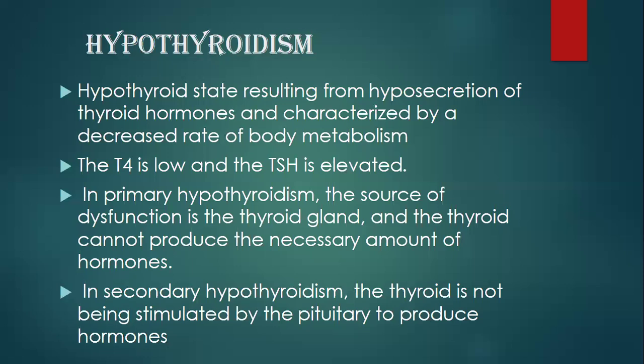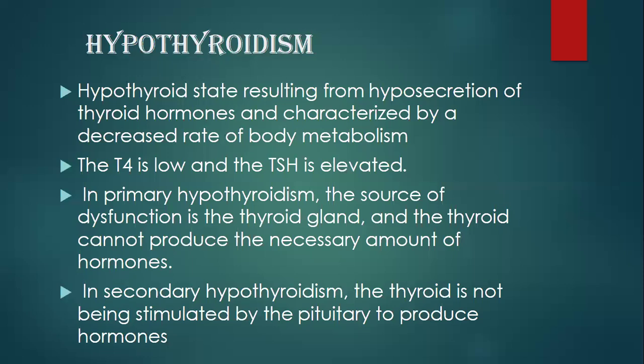Now let's go to hypothyroidism. So we are done with the hormones that are being produced by the thyroid gland, the T3, the T4, and the calcitonin. We are done with their functions now. So now when these hormones are either produced excessively or underproduced, what can it result in? Hypothyroidism means the thyroid gland hormones are being produced in lesser quantity. The amount that is needed for the body to function is not being produced.